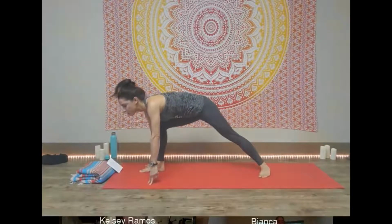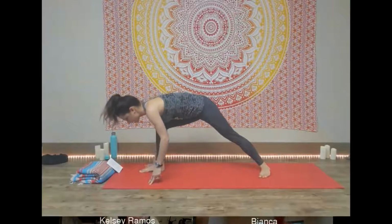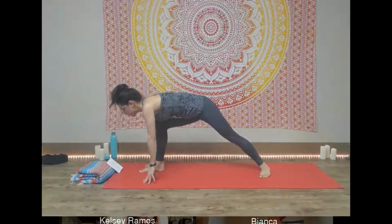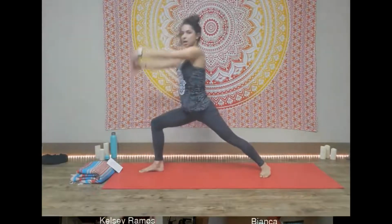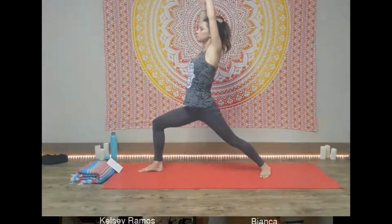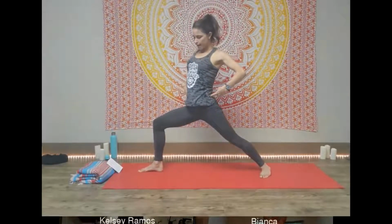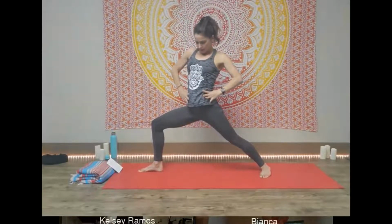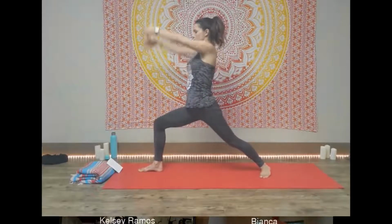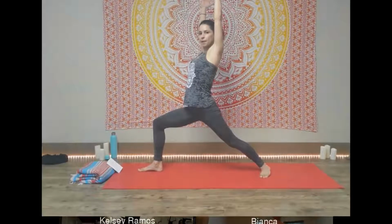We're going to set up for warrior one. Pause here. Make sure the front heel's about in the middle of the back foot. Stay square to the front. Reach our arms up. Draw the shoulders back. You can take your hands to your hips. Hip back, left hip forward. Then you can reach your arms back up.